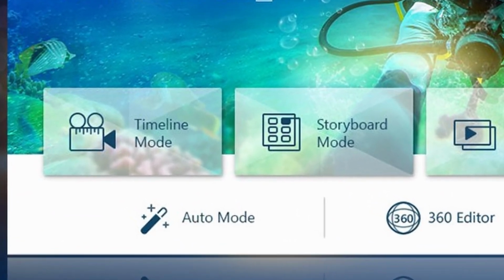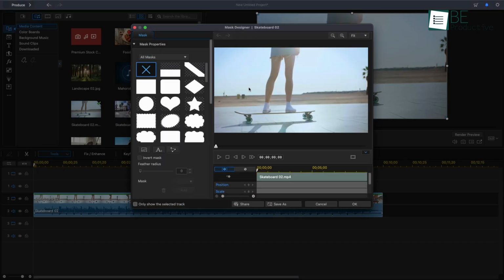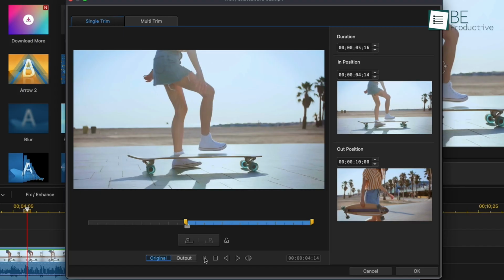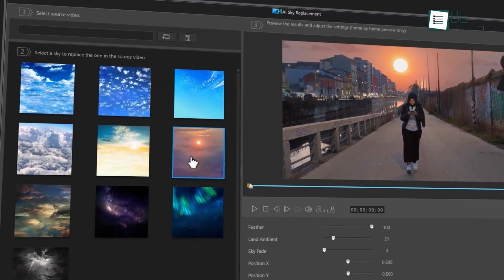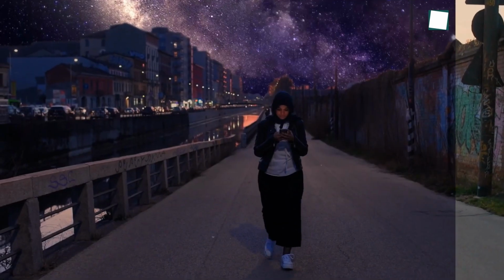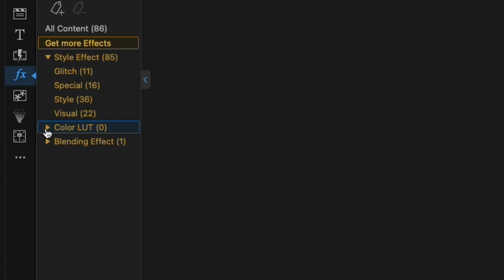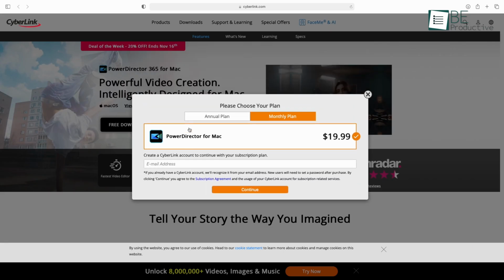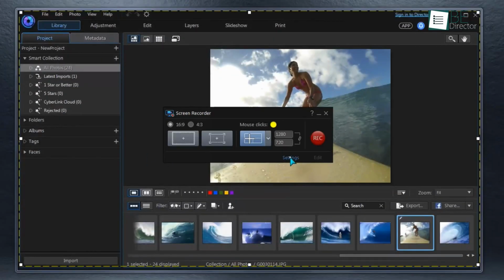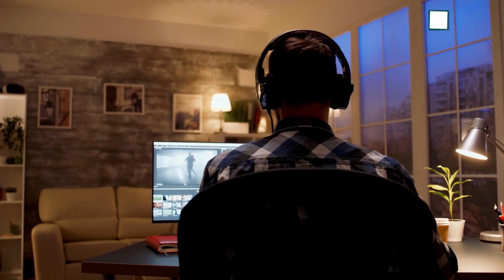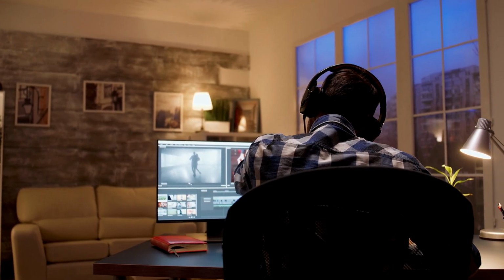Like Filmora and Vegas Pro, it also has an efficient user interface. Plus, there is an auto mode for beginners to guide you through the software. Advanced users will benefit from lots of useful features, including masking tools, multi-camera editing, motion tracking, as well as a number of excellent AI editing tools, which will save their time and effort in video editing. However, the color tools are not as advanced as professional video editing software, but the support for millions of royalty-free material when subscribing to the PowerDirector 365 plan makes up for it. Finally, CyberLink PowerDirector supports screen recording, which means if you're a content creator and want to make tutorial videos, it has got you covered.